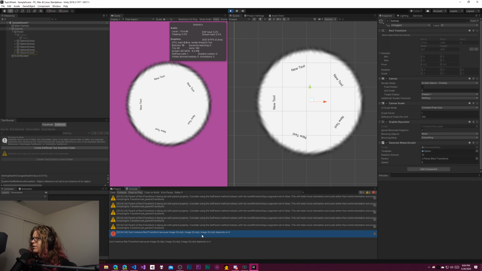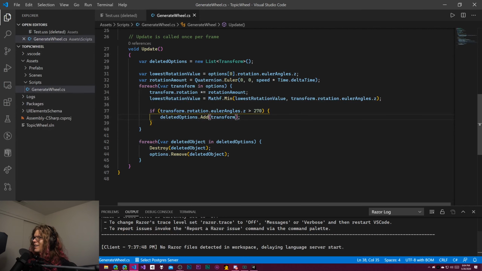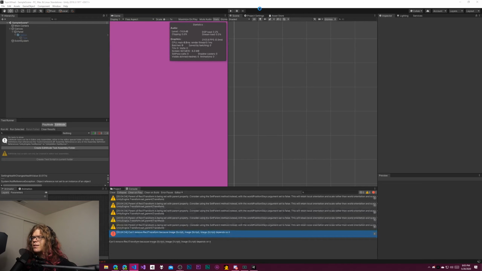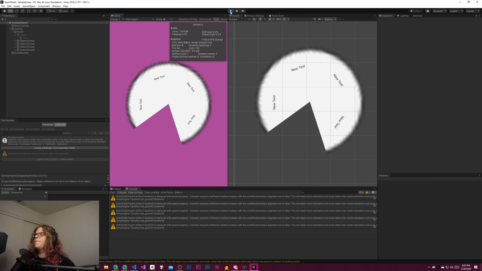Can't remove RectTransform because Image requires it, depends on it. Destroy dot gameObject. That might make more sense. I think that was our problem. There we go. Cool. So it destroyed the one that is not visible.